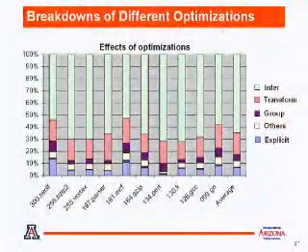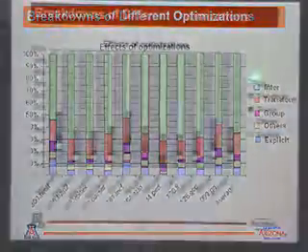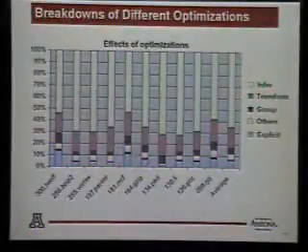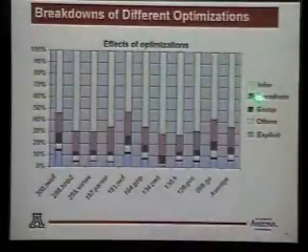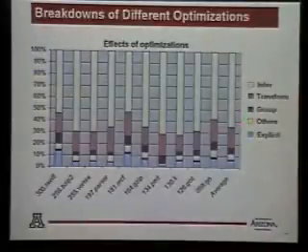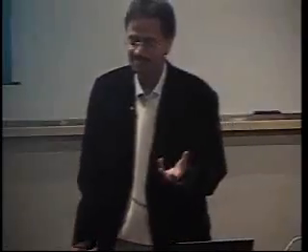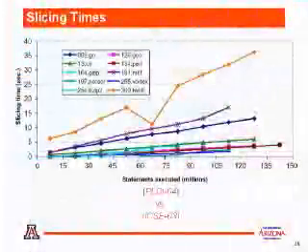So this is just saying what the effect of each optimization was. Infer means that you can infer them, so you don't have to capture them. And transform means if you transform, like for example creating those paths and so on, then you can infer them, and hence you don't have to capture them. So that's what I showed you. It gets most of it, and a little bit by this grouping. This bottom part is what you're really explicitly capturing. You couldn't do anything about it. You're capturing it and remembering it explicitly.